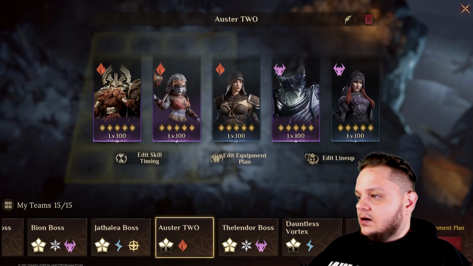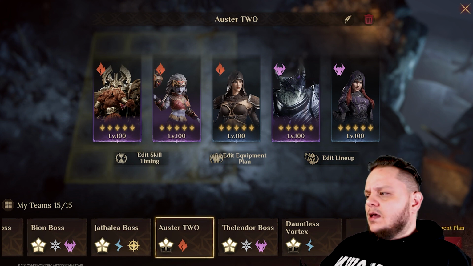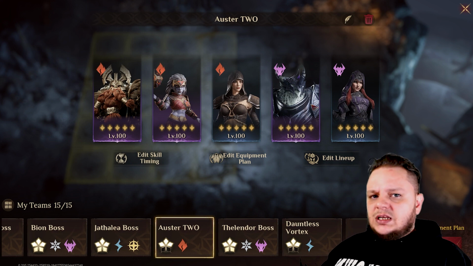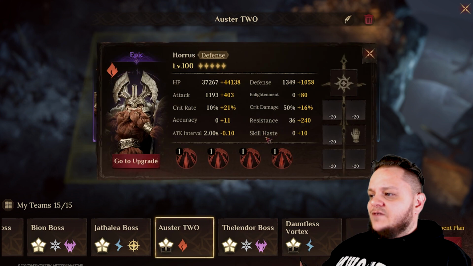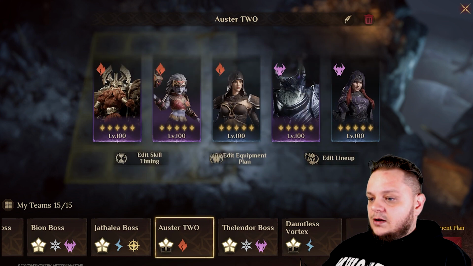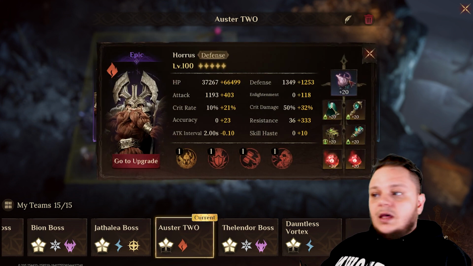Auster 2 here. All right, as you can tell, we have Horus for our tank. Horus is a little weird. I ended up having to resist build him just because he seemed to have a negative reaction to the shielding situation and the debuff immunity situation that I have going on. I'll explain that in a minute. But I did end up having to resist build him. Of course, this isn't a complete build. Here, we'll go ahead and boom, there we go. Now we'll look at his build.